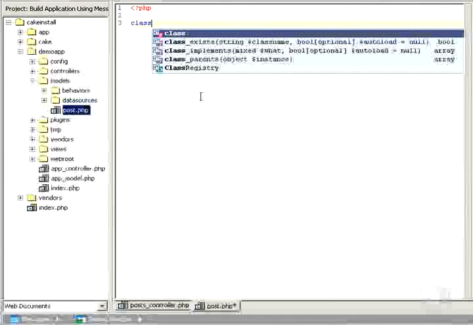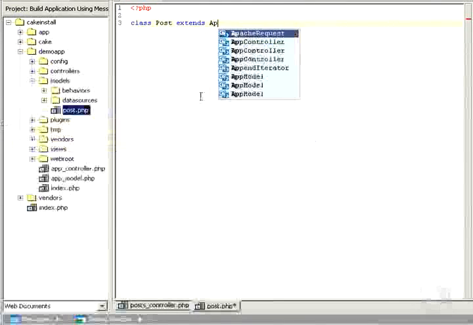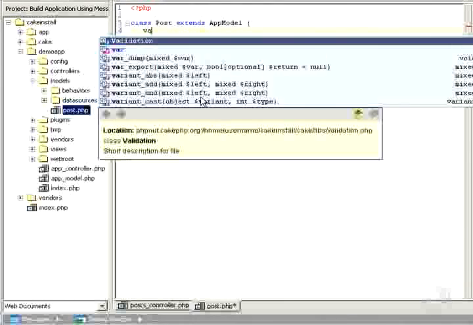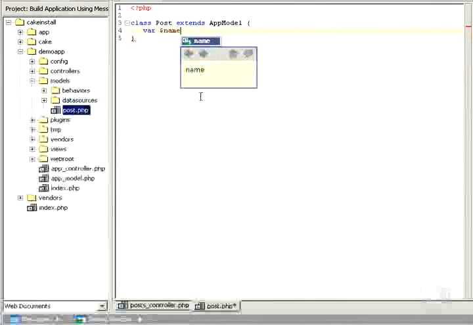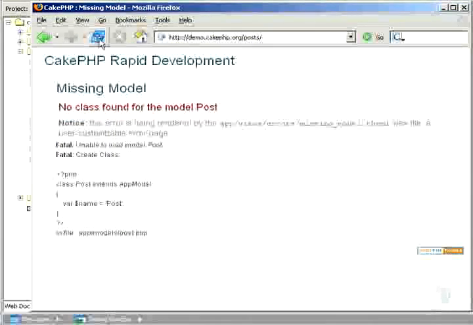And you will notice that our naming conventions, our model classes are singular form. And just like the controller class, we add the var name and this will be singular form post also. Now we'll refresh our page again.